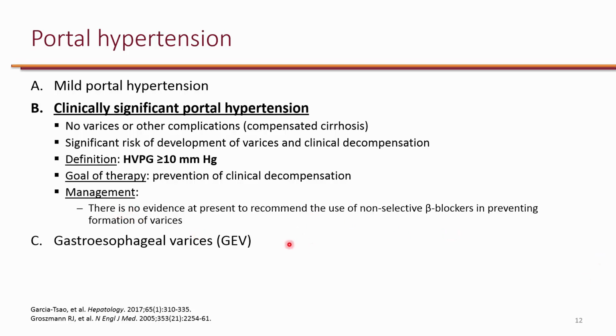And that's because in 2005 there was a study published in the New England Journal of Medicine that compared timolol to placebo, and there was no difference between timolol and placebo. So for that reason, beta blockers are not recommended. Non-selective beta blockers are not recommended in this patient at this time. You can still continue any management strategies that were applied to mild portal hypertension for these patients as well.